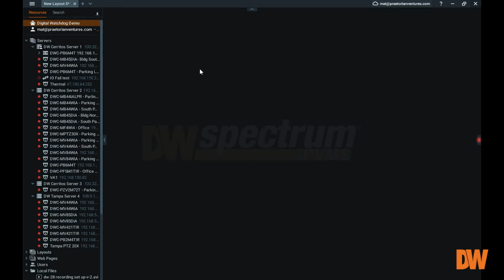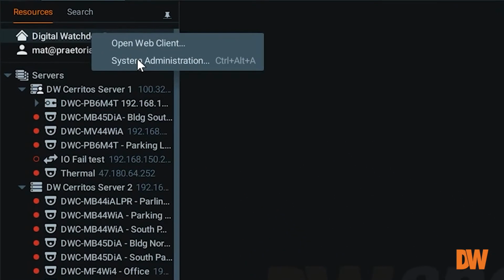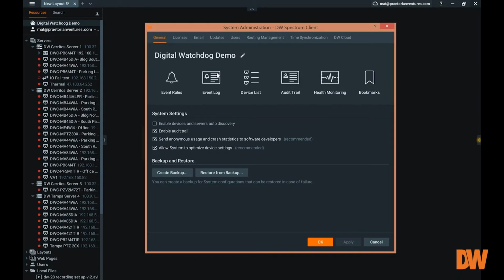So maybe you're installing a system for the first time and your user has hesitation about putting in an IP advanced system. With Audit Trail, the system administrator has full control over what users can do and can't do. Now to get into Audit Trail, go back into System Administration, and you can see, so you can allow them the access, right? We showed the different access levels.